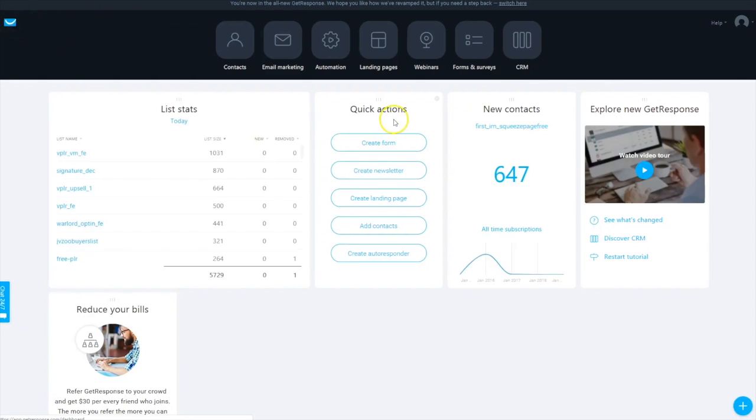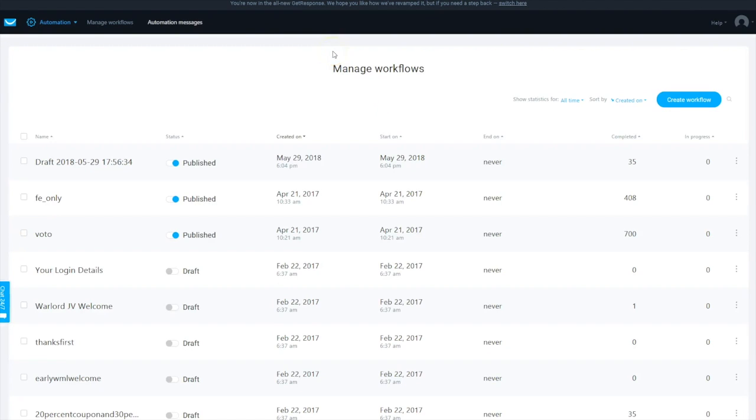And the final part of the email marketing equation is automation. Now this is different from autoresponder sequences. Autoresponder sequences are kind of just cut and dry, day 1, day 2, day 3, etc. There's no customization. There's no adaptation based on behavior. The whole idea behind automation is creating workflows that change and adjust themselves based on the behavior of your subscribers. It gets pretty in-depth. It's a pretty nifty tool to have. You would basically come over here and click Create Workflow to create one, and we'll do that in another module. Or what you could do is come over here and mess with an existing one or check out the performance of an existing one.